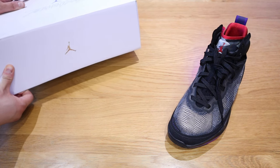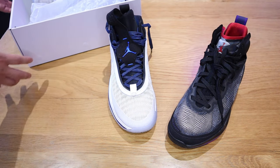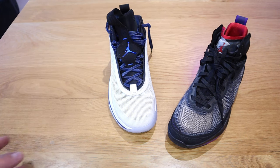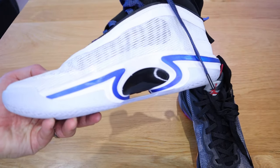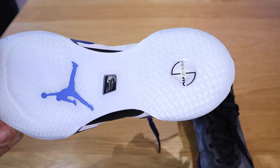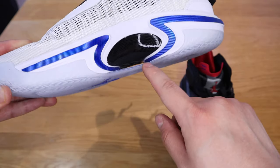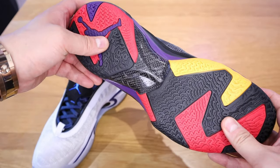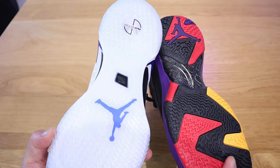Now if we open up the 36, the white version — that's how it looks. Immediately what I can see is that they look awfully similar but at the same time very different. The main contrast is this element that continues on, and you can also see the Air Zoom on the 36 with a bit of an opening hole in the middle, whereas on the Air Jordan 37 there isn't any revealing of Air Zoom.